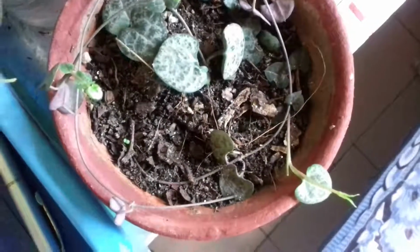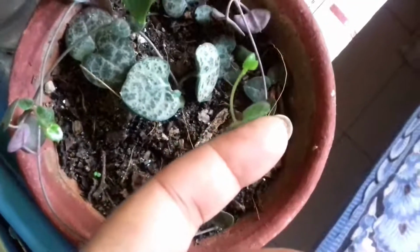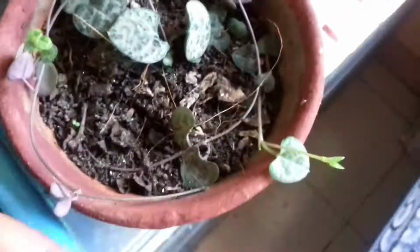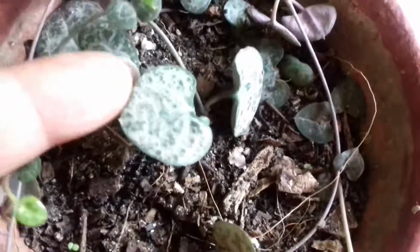The first plant has been on my wish list for so long. Yes, this is the string of hearts, which is also known as Ceropegia woodii or rosary vine. You can guess why, because it has beautiful trails with heart-shaped leaves which are semi-succulent.